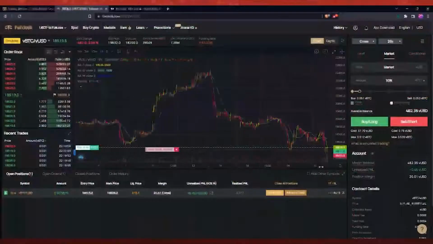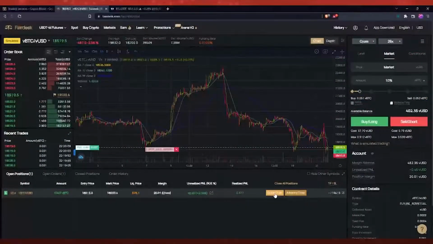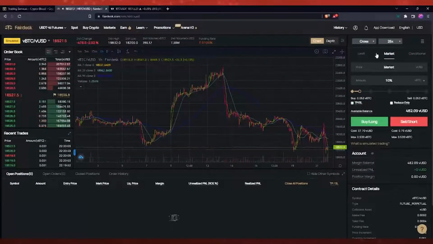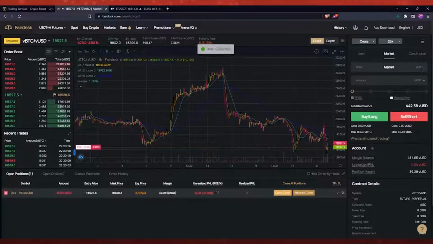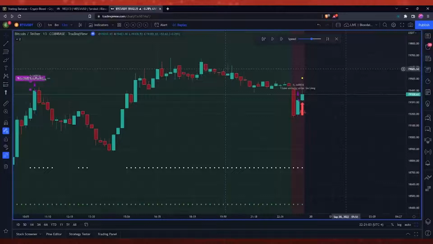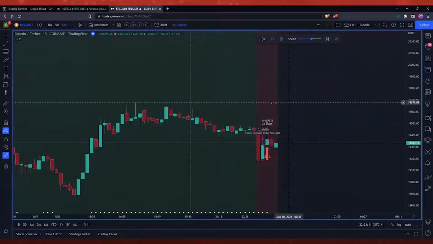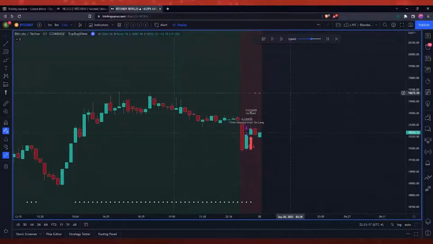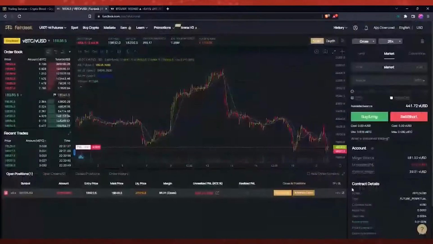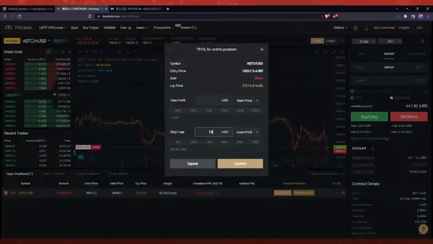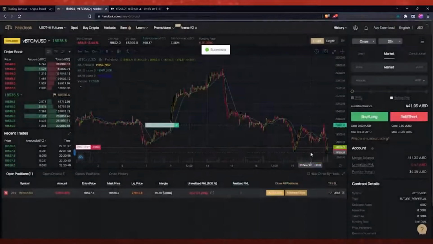I would literally just go down here, do a quick close on the remaining position that was long, and then make sure it's on market, 10%, sell short. Same thing. And in this case, you're going to want to find the values around the red dots this time, because that is your stop loss on the upside for a short position. So in this case, the short position stop loss is at 1968.1. So I'm going to go over here, go to my stop loss, put in 1968.1, and it'll tell you how much you're going to lose. Hit confirm, and you're done.